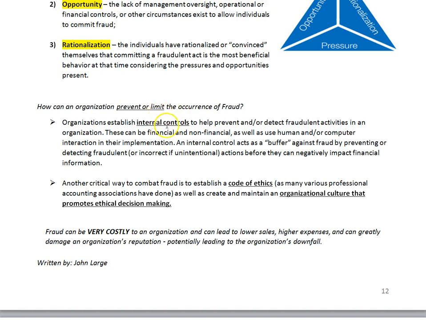Alright, so how do they prevent or eliminate it? They use internal controls. If you go into accounting, you're going to see a lot about internal controls. Also, you have a code of ethics. It really matters a lot, the tone at the top of the bosses. If the bosses promote and act in an ethical way, it influences everyone under them. But if they're unethical or have loose ethics, then it influences everyone in that direction. So the tone at the top is really important for ethics.